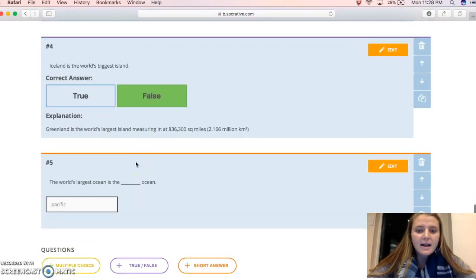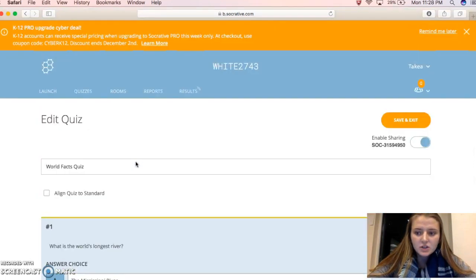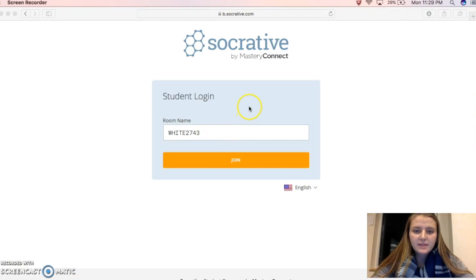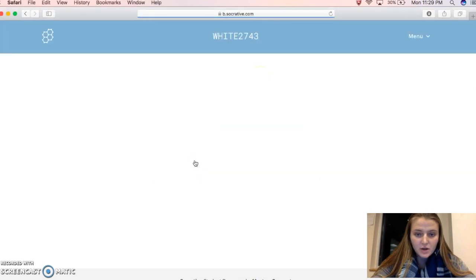Given this screen, I'd like to show you from a student's perspective what it would look like when they're taking this quiz, which they would access by typing in the code white2743, because that's the code given at the top of the screen. This is the screen for the student login. I've typed in white2743 and then join.